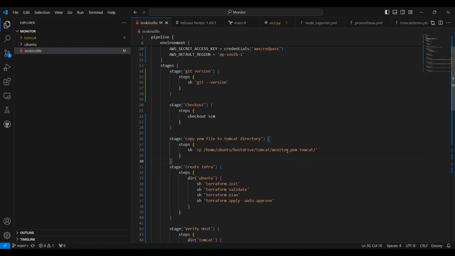It is required, monitoring.pem, to connect our machine into AWS, right? You can also do it in many ways. Either you can push into the slaves. If you do not want to use slaves, and your Jenkins is already installed in an Ubuntu server on Linux, then in that case you don't need this one. My Jenkins machine is installed on a Windows machine, and that's why I'm using an Ubuntu machine as a node, or slave.